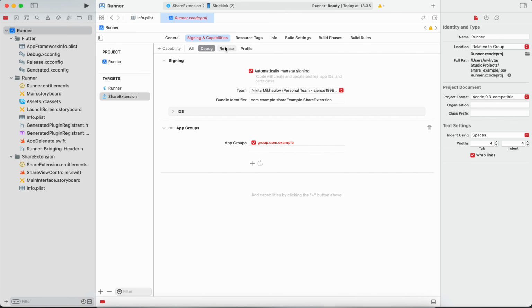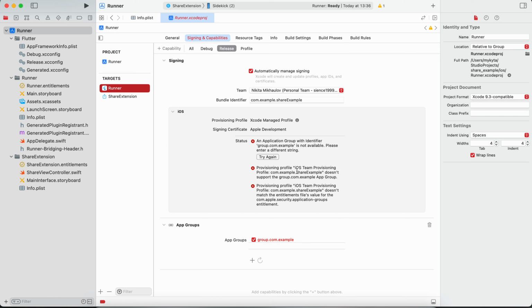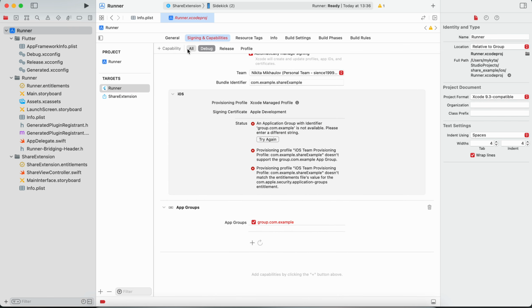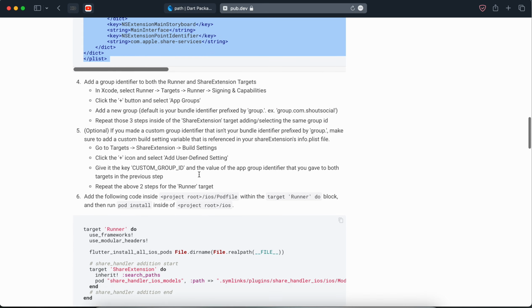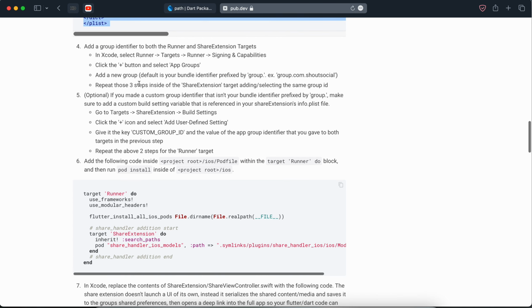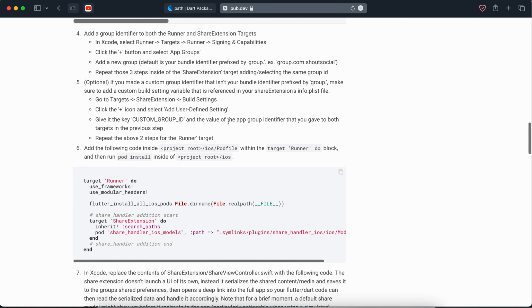So both of our targets use the same group. Let's continue with the next step. Repeat those two steps with the same group ID.